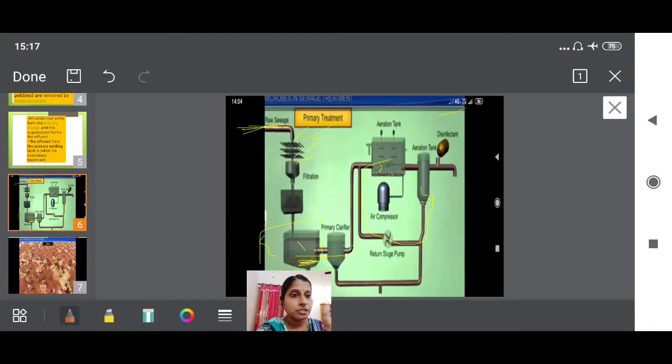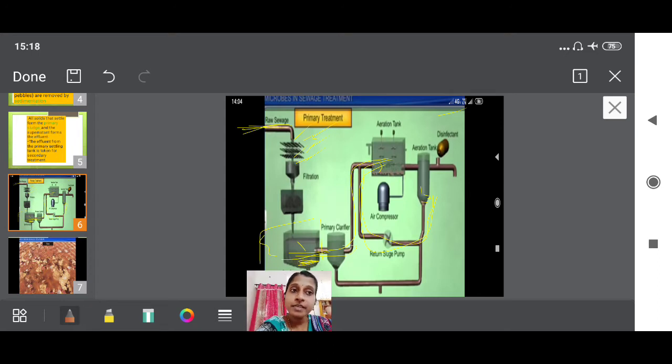Why is the question. Why is it being pumped into this aeration tank? Because next time also the effluent will be coming here, isn't it? So when the effluent comes next time, what is already present? I have given some bacteria and fungi from here. So they are ready, the organic matter is coming, and they are ready to digest. Already it is present in the sewage.